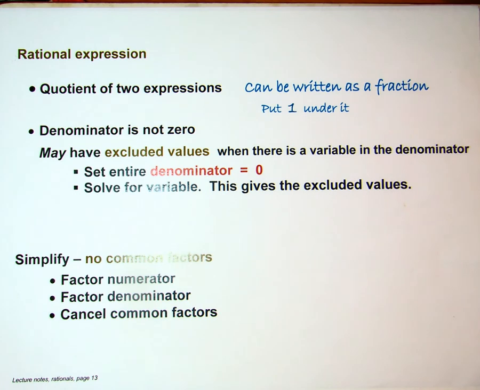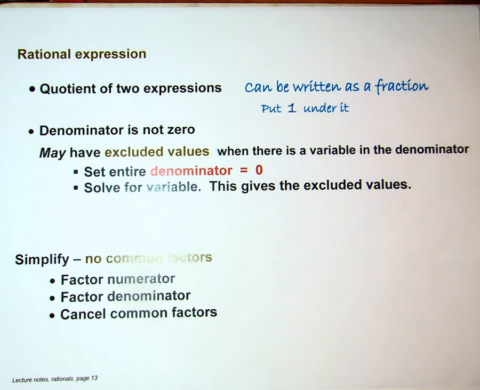Oh, by the way, write this down to help you learn it. If you have a cipher with you, go ahead and write it down. Otherwise, write it down just to help you learn it. Looking at it, you don't learn it as well as if you write it. So a rational expression is a quotient of two expressions. One of the expressions can be 0. Can be 1. The denominator cannot be 0 because a denominator can never be 0. Never. Okay. Ultimate game over of math.